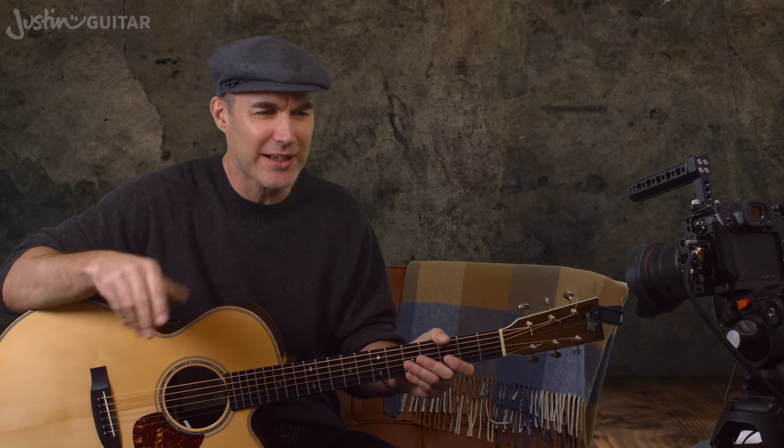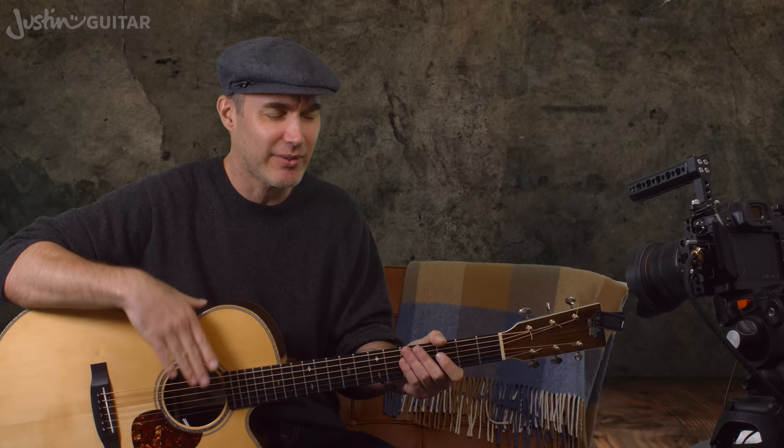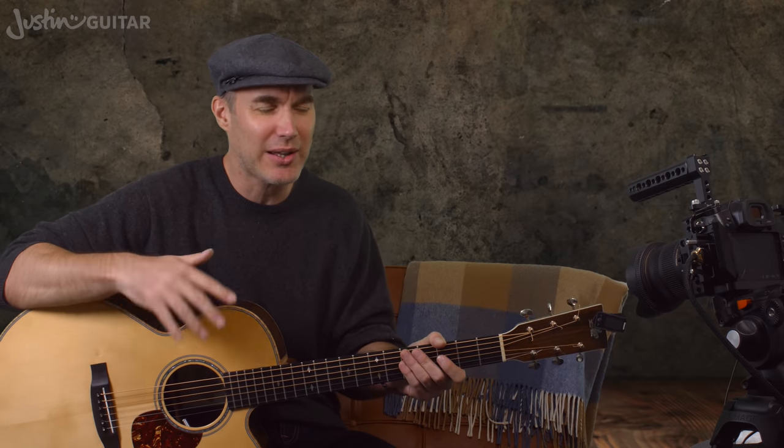Another question I get asked a lot about is whether to use coated strings or not. The idea with a coated string is they put, essentially, some sort of Teflon-y material on top of the string so that all of the gunk from your fingers and your sweat doesn't corrode the string as quickly. I've found that they don't sound as bright to me when they're coated. These are coated strings. These are the brightest sounding coated strings that I've used before, and I quite like them.